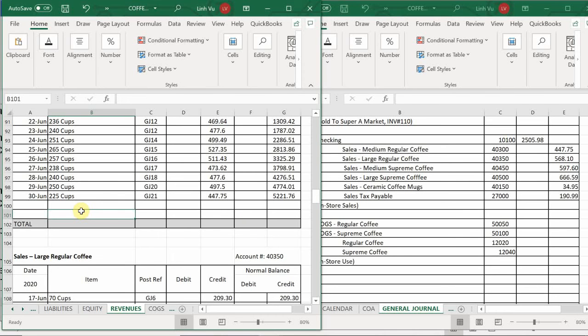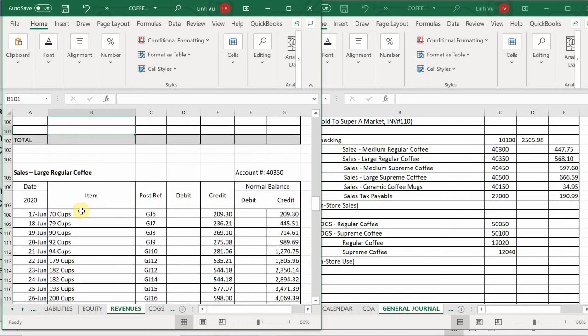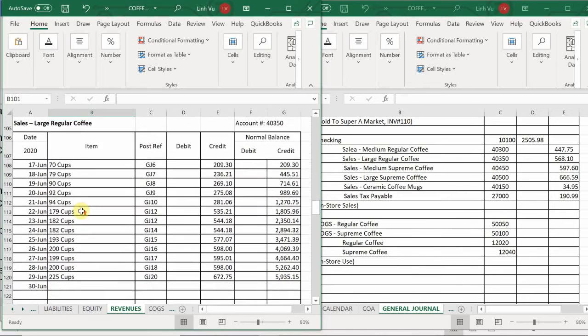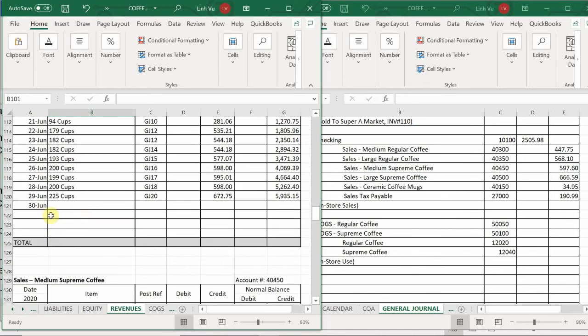So I am on the large copy, right? Yeah, large copy. June 30th, 190 cups. General Journal 21. The amount is 568.10.